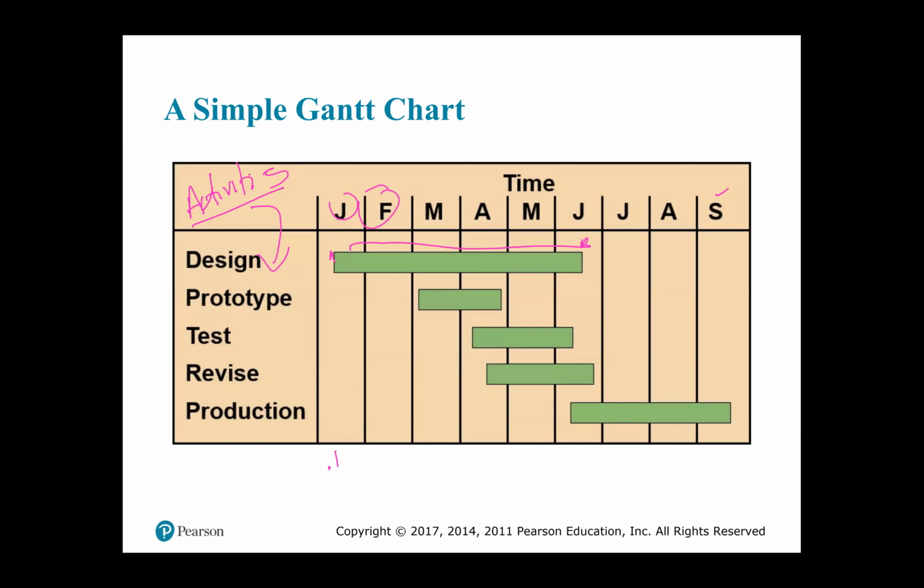I really prefer to draw them at the bottom, but they can be drawn at the top also. And so you find that the project begins in mid-January and ends somewhere mid to late September. So this is a simple Gantt chart that doesn't give very detailed time frames, just that somewhere in January, February, March, you're going to do stuff, etc.